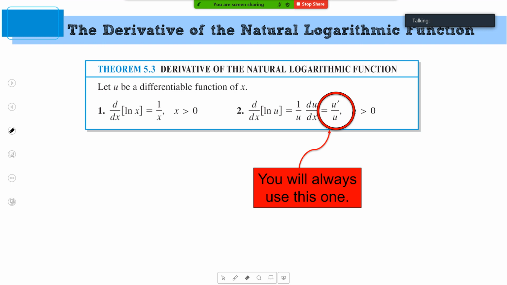For those of you who didn't hear it, Max just wanted clarification that the derivative of the natural log of something is the derivative of u over u. And yes, that is correct. It'll become a little bit more clear, I've got some examples to show you what it looks like.